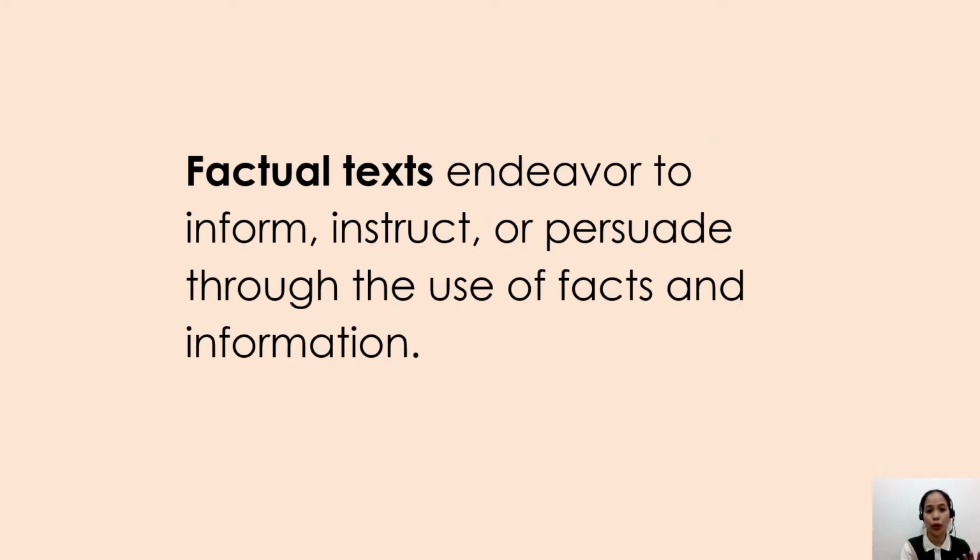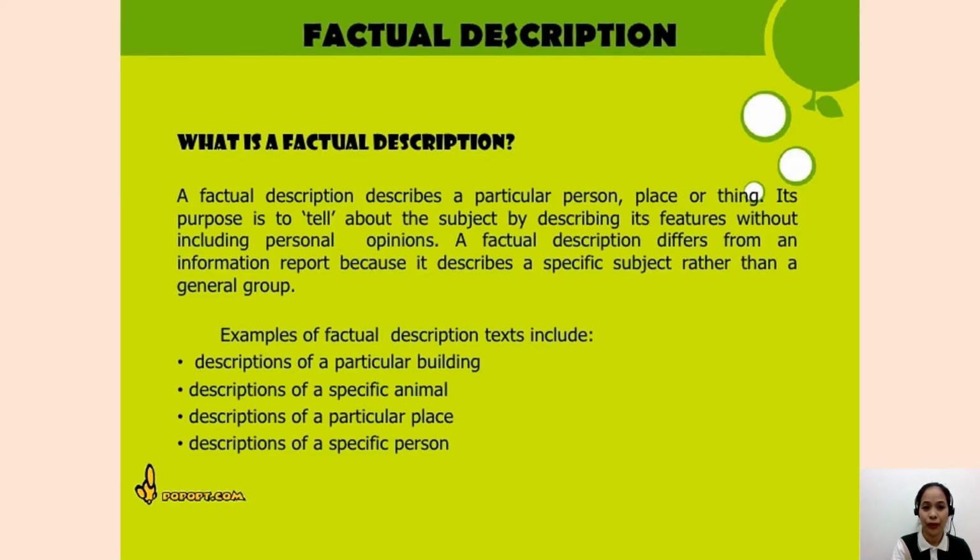So, today we're going to talk about factual texts and literary texts. Factual texts endeavor to inform, instruct, or persuade through the use of facts and information. Providing factual description is one of the ways in writing informational or factual texts. So, one type of factual or informational text is description.